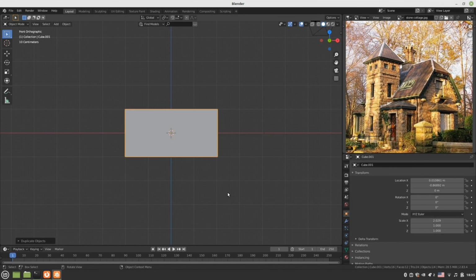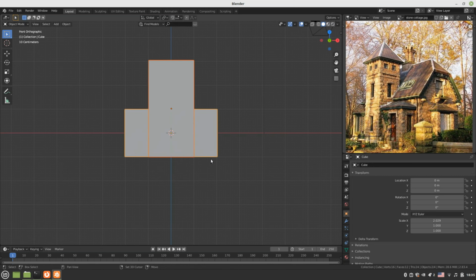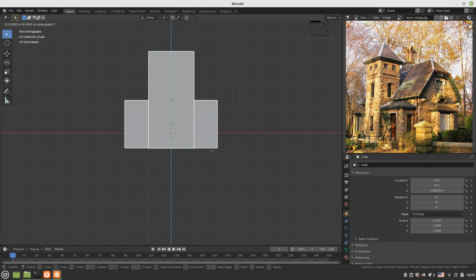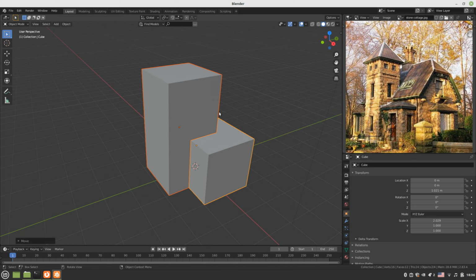And then we're going to rotate it to get the tower. G, Z, move it up to the top. Both these we can move to the top, G, Z. And the tower, you see, is not so big, so we scale it down.